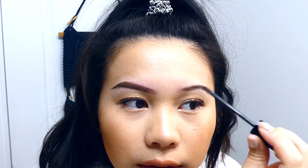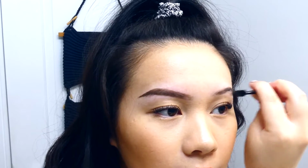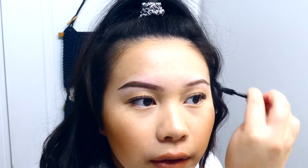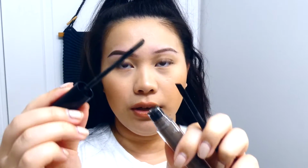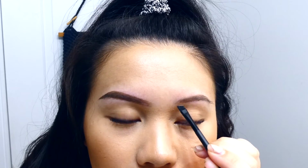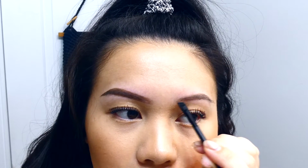Okay, I don't think we're going in the right direction here, but sure. You know what? I'm gonna brush that out because that's just really dark. And I feel like once we go over it with the angled brush, it's just gonna get darker from there, and it's not really the goal here. Okay, so basically what I'm gonna do is I'm just gonna use the little doe foot applicator to kind of paint it onto the angled brush. I literally think I already messed it up and I just started.